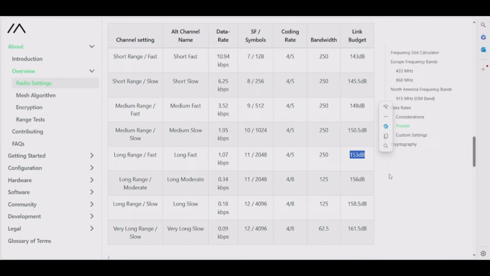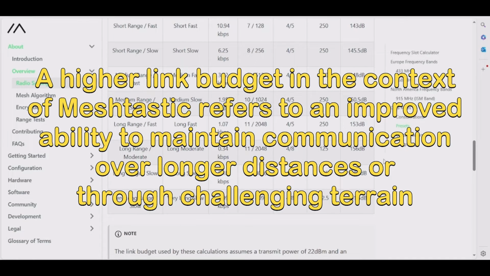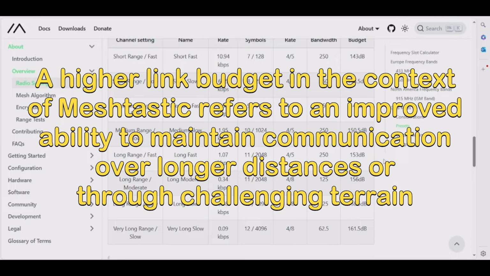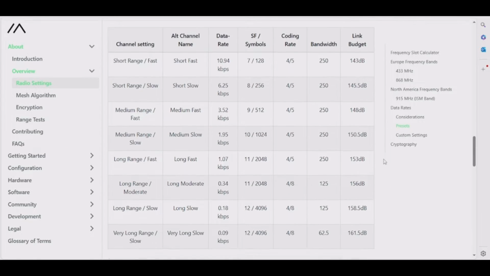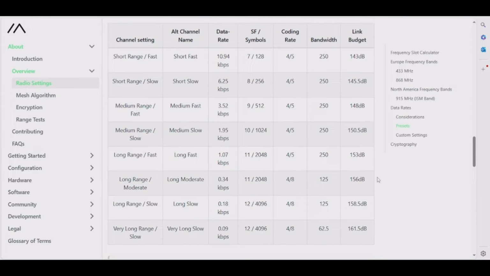The link budget is 153 dB, and that's decibels. That is your power gains and losses. If you get nothing else from this video, the higher the link budget, the more power is behind that transmission.